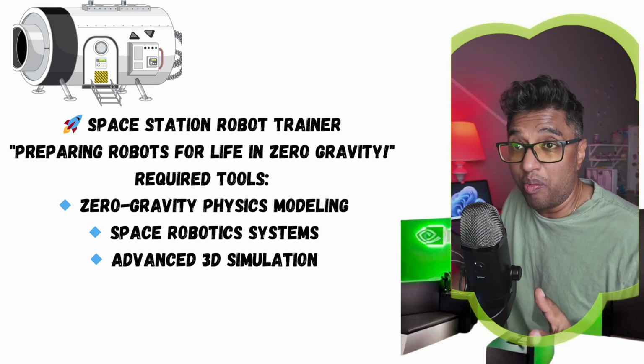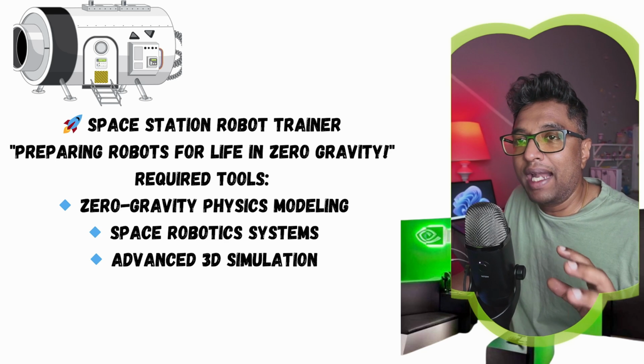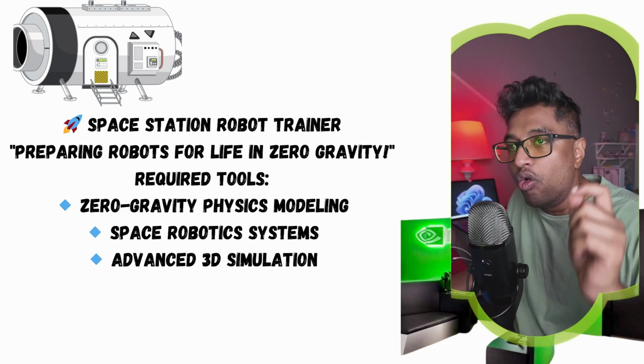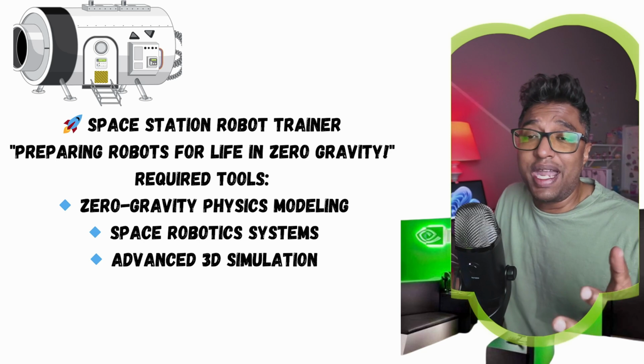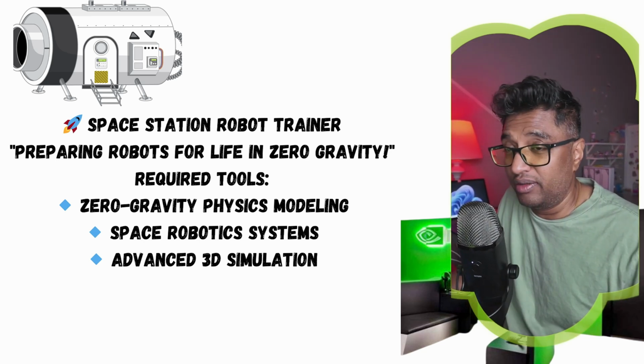Number 9, space station robot trainer. Design simulations for robots that will work in zero gravity. It's literally rocket science. Tools and knowledge you need: zero gravity physics modeling, space robotics systems, advanced 3D simulation.